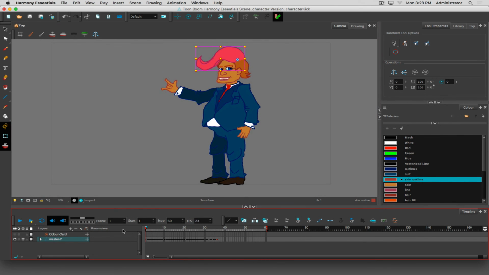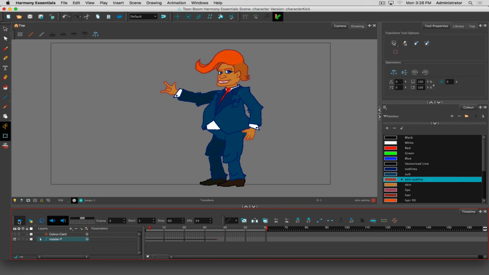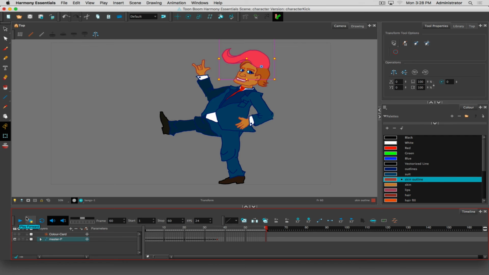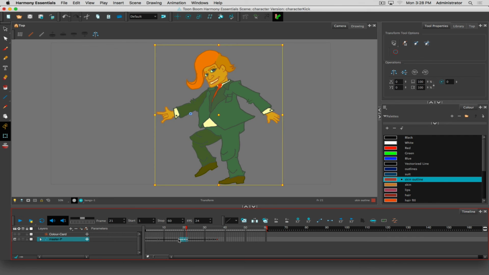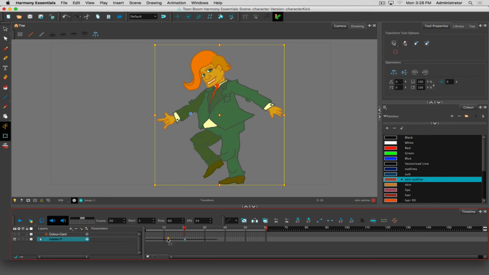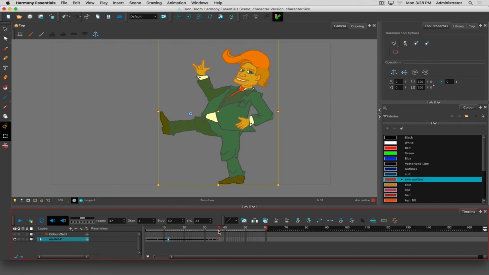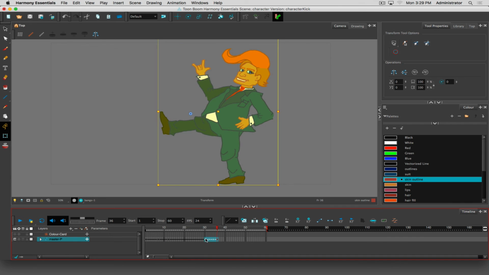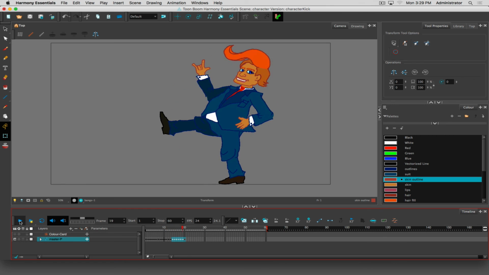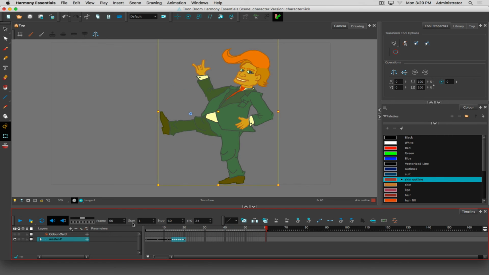And if I rewind the whole project, turn off onion skin and hit play, we can see how the character is moving. Now if I don't like the timing on that, this is where using keyframes are really useful, as I can now pull the timing by clicking on a keyframe. I can move that over, and that effectively speeds up the animation. So I think I really like where these final keyframes happen much faster. So if I put that whole chunk really tight at the beginning, it gives me a better response in my animation.